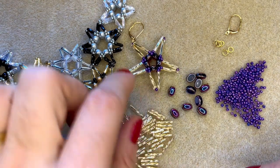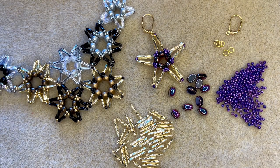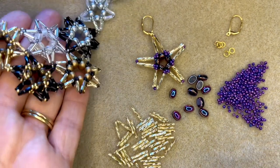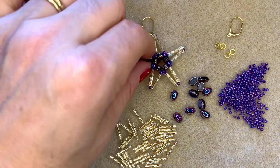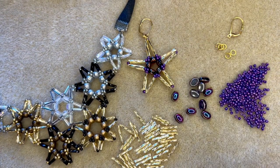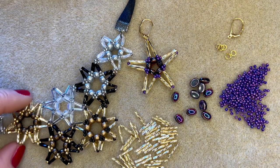I'm using some bugle beads. The bugle beads on my larger star are 12 millimeter bugles, whereas the bugles Vivian used on her stars are all 6 millimeter bugles. You can use either a plain bugle bead or a twisted bugle bead - this star uses plain bugles whereas this one uses twisted, so you can get a little extra sparkle with the twisted ones. It's nice to combine them. You can make the stars as big or as small as you want. Viv started with five samos beads on some stars, and seven on this black star here, and six on this one, so you can really vary the number.